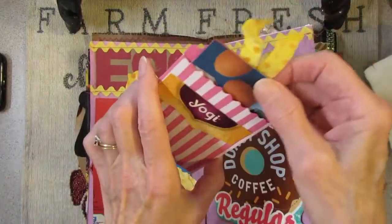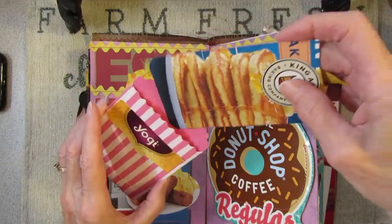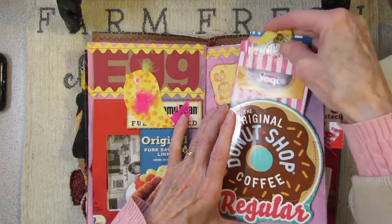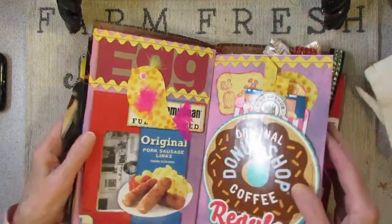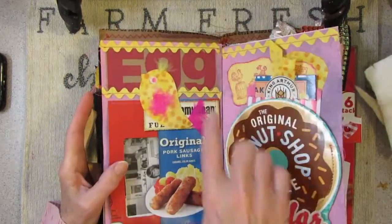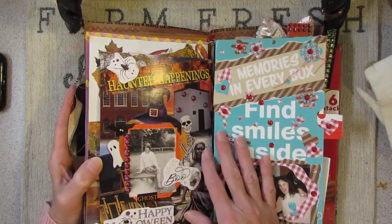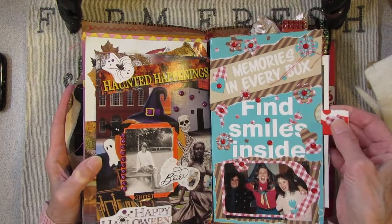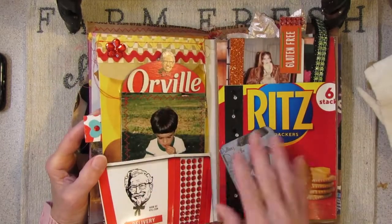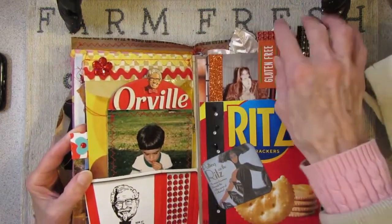This little bag came from somebody. That's tea. A picture of my chickens that I used to have. Don't have them anymore. I had material. I had stamping. I had sewing and rickrack. I made this little bird out of fabric. This is from my McDonald's bag. Brochures. Magazines. Boxes. More photos and stickers. I even add bling to my trash. Look at this. This is a bling bling page right here.